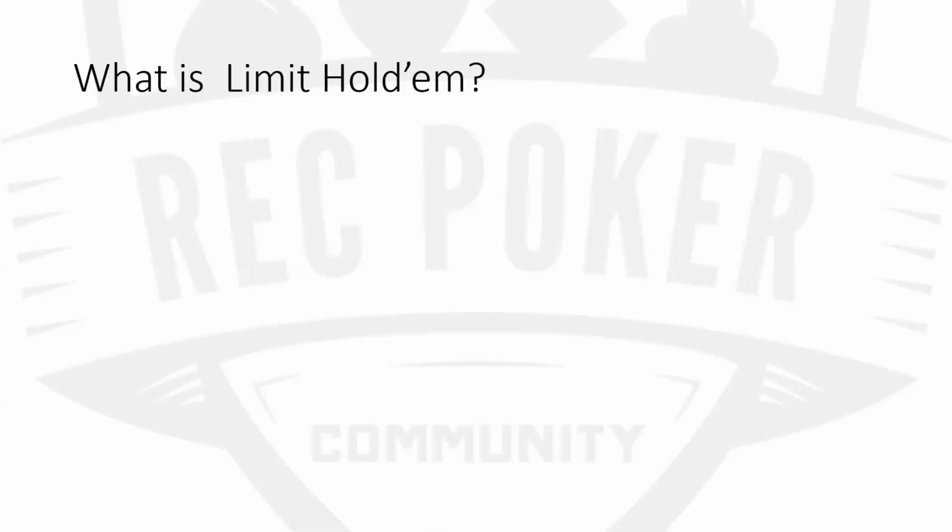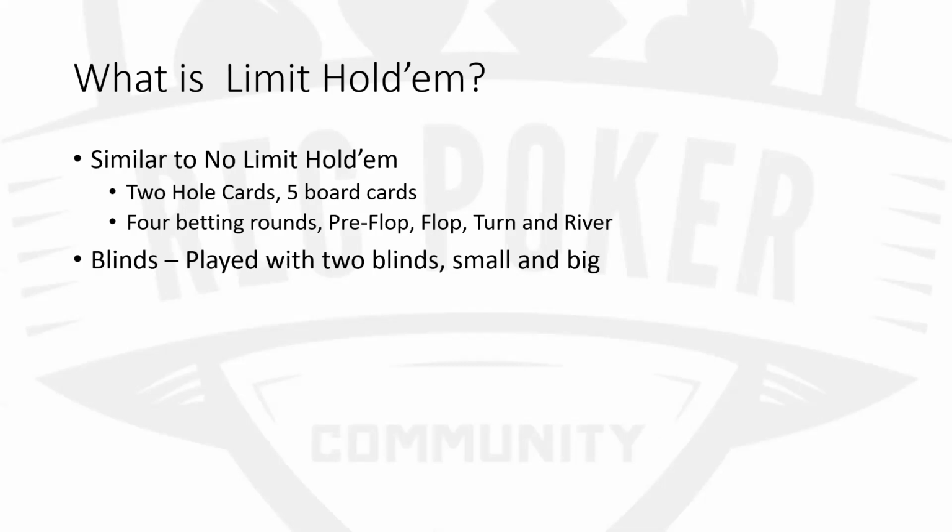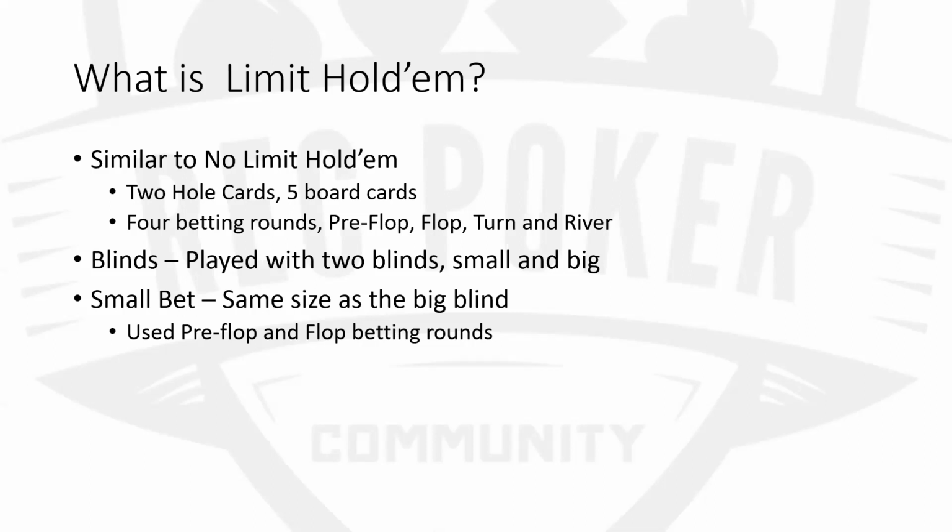So what is Limit Hold'Em? Well, it's very similar to No Limit Hold'Em. You get 2 hole cards, 5 board cards, and there are 4 betting rounds, just like No Limit Hold'Em. It's played with blinds. There's a small blind and a big blind.